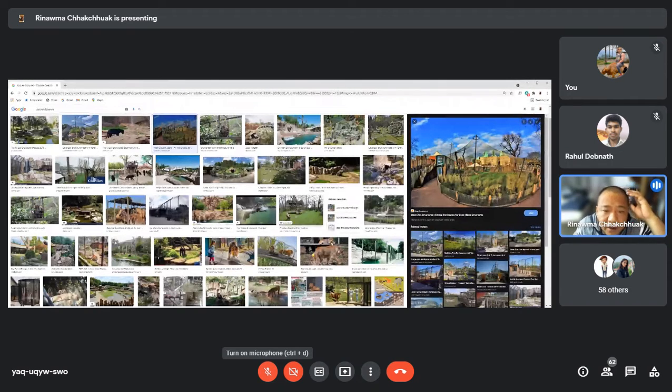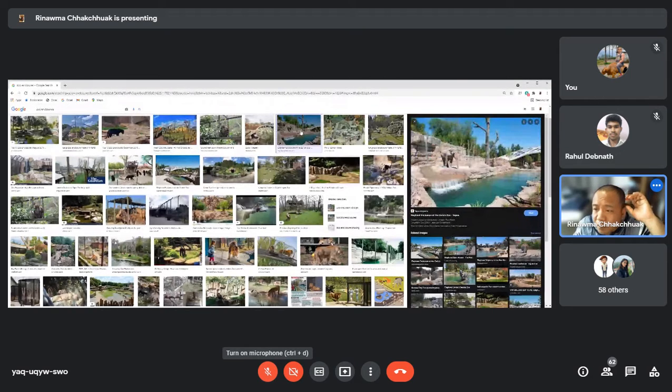I'll just show another example for it. Now, if you look into this enclosure provided for the elephant, you can find that some kind of a natural habitat situation is provided with the rocks and the flowing water out here, a place where the animals can dip themselves. And obviously, outside of it will be the enclosure, just like I had shown in the previous picture.